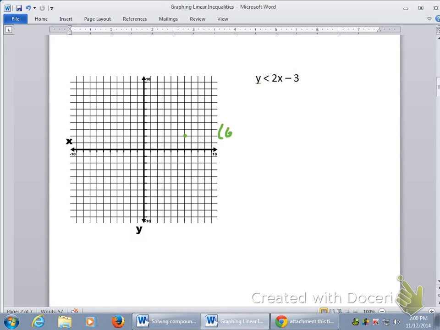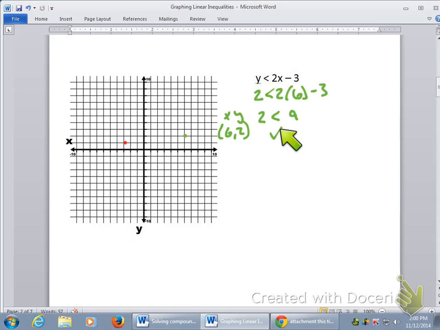Okay guys, what we're going to do is I'm just going to pick a random dot here on my coordinate plane, and we're just playing around for a minute. We're not really graphing yet, but I'm going to plug in those dots, and this is how you can check to see if something is a solution or not. So you can see that when I plug in 6, 2, I plug in the 6 for the x and 2 for the y, and I solve. I got 2 times 6, 12. 12 minus 3 is 9. And in fact, 2 is less than 9, so that is a solution.